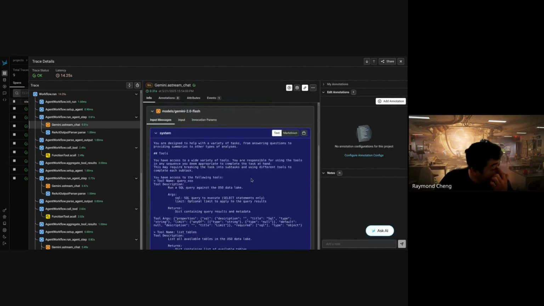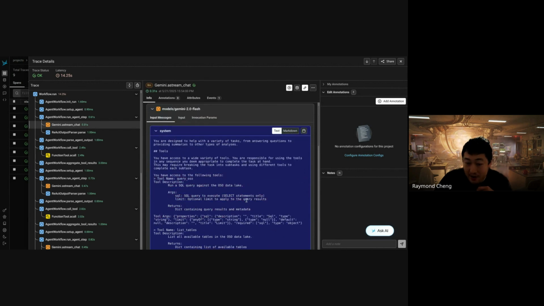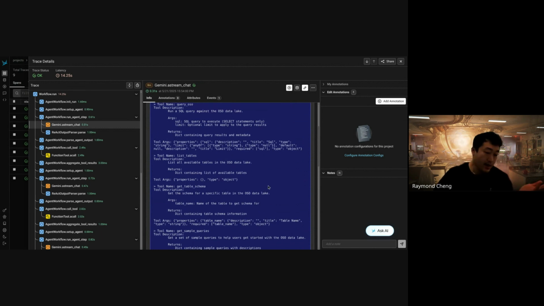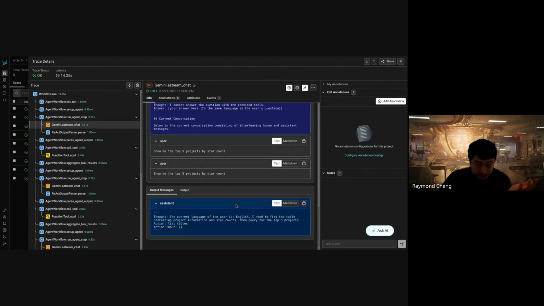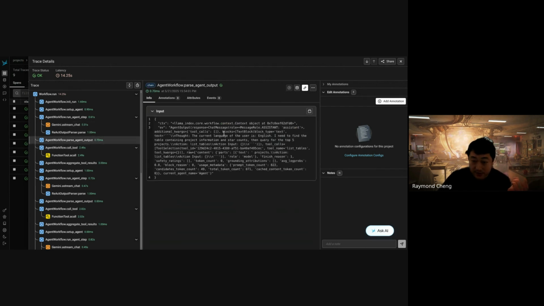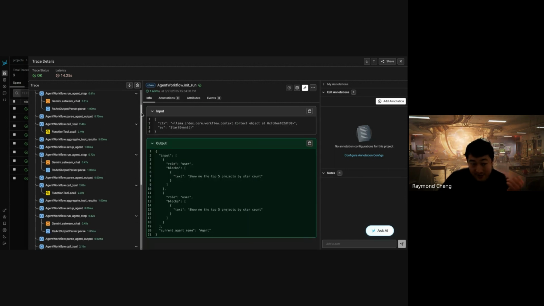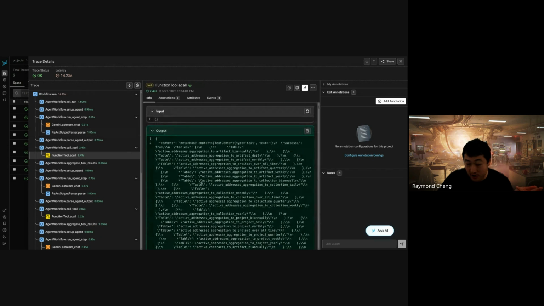This is the default prompt in the React agent today. So you can see how we enumerate in the context all the tools it has access to, including list tables, schemas, get examples. It's a very long prompt. And then you can start to see the agent do thing after thing after thing. Every blue color is like a step of what it's doing. Every yellow and orange color is either a function call, like here we get a list of all the tables.